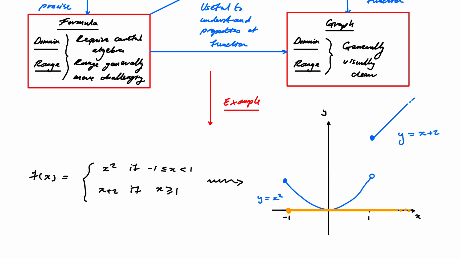Now, what about the range? Can I read that off fairly painlessly? So let's mark a few important points. I can see a few. One of them certainly is this position here. This shared height of these guys, that happens at 1. 1 squared is equal to 1, -1 squared is equal to 1. But then I jump up to 3 here. Okay, now I jump to 3 because 1 plus 2 is equal to 3. So that's why there's this kind of jump in the story.